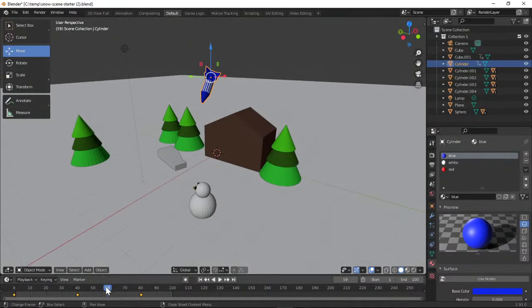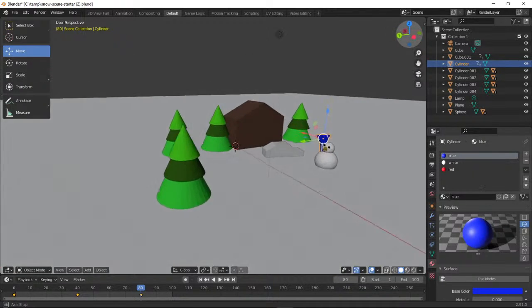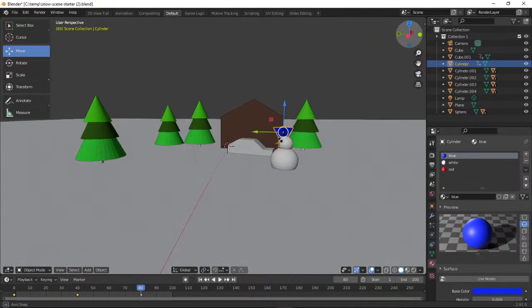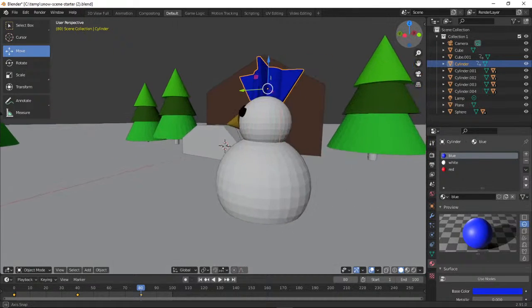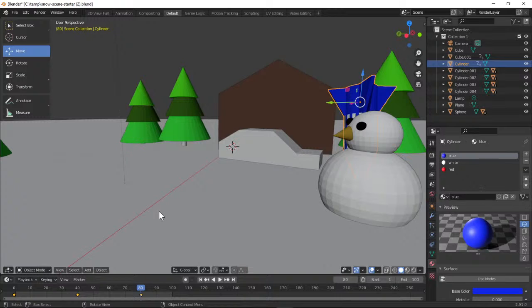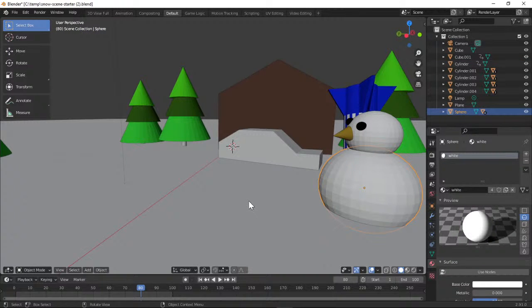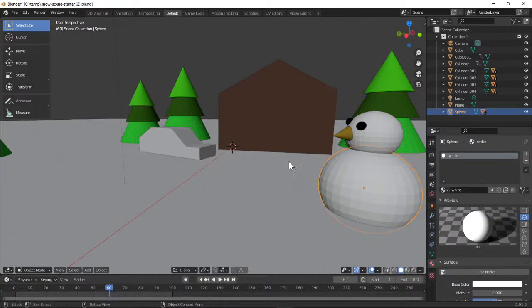So once the rocket hits the snowman, my idea is he'll kind of go squoosh and he'll go flat. Okay, so let's go to the snowman, and the snowman has a lot of assets here, so we're gonna have to select them all to get this to work. So first we need our, well, how am I going to do this? Okay, so I need to select just the snowman. So let's see if we can get that done. Nope. We'll select the snowman.